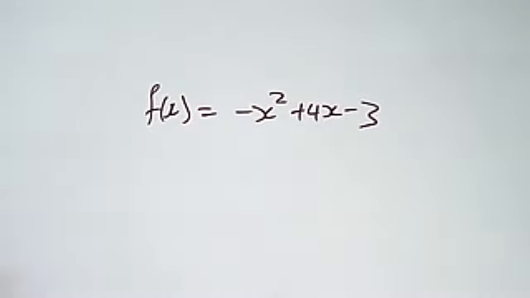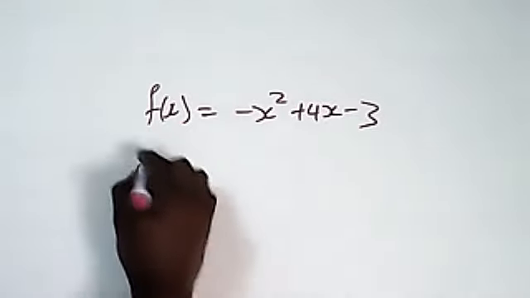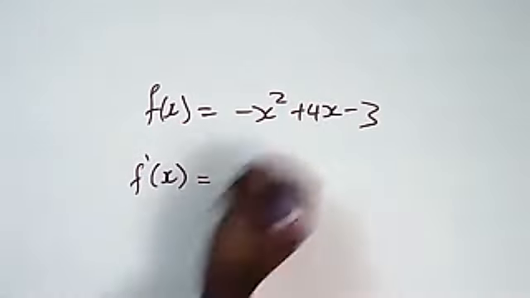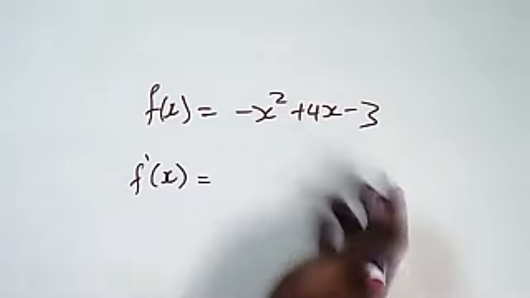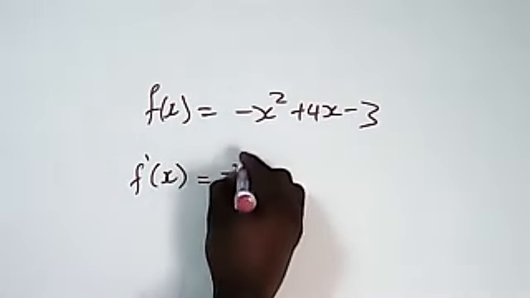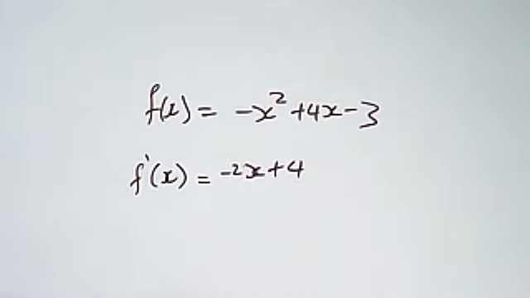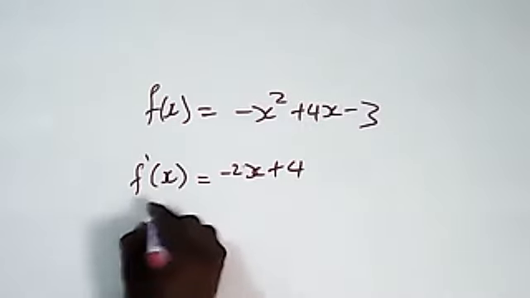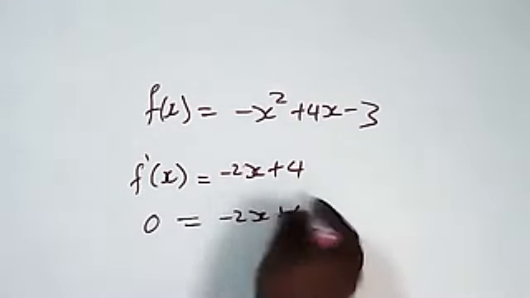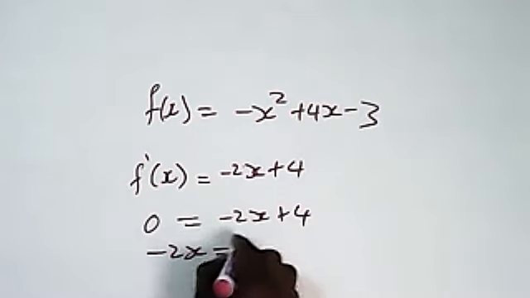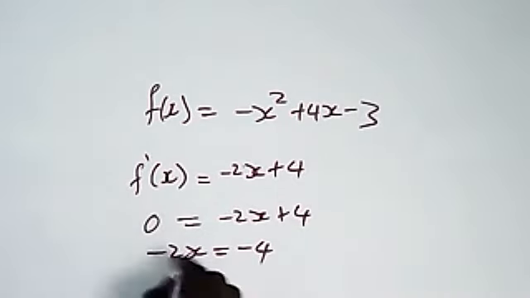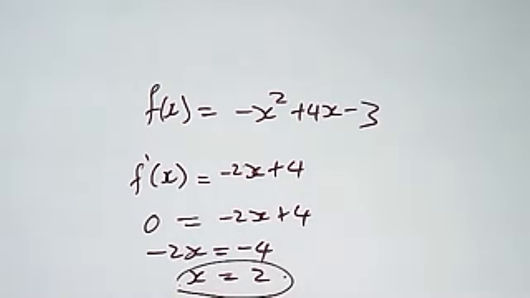The stationary point here, I said you must start by what? By finding the derivative of the function, the gradient, I mean to say. So you now know how to derive. That will be negative 2x, minus 1 will be 1, plus 4. You know that the constant is 0. From here, if you want the stationary point, I said that your gradient must be 0. So you put negative 2x plus 4 equal to 0. You take this to the other side, it is negative 2x equals negative 4. You divide by negative 2 on both sides, your x is 2. So where x is 2, the x value of the stationary point is 2.